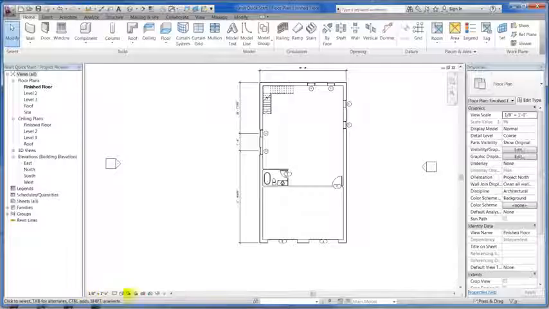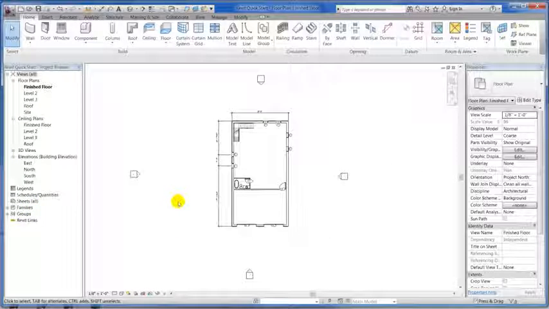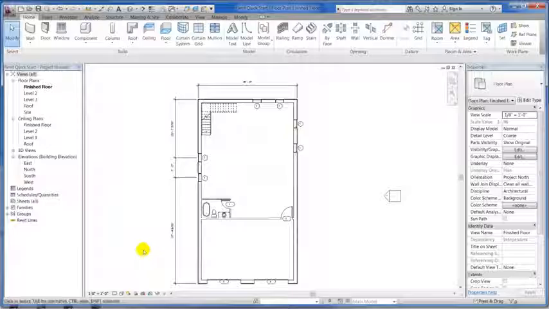First of all, I wanted to show you the view control bars. Remember, this is your view. All these in a project browser are all views, different ways to view your model. That includes schedules, legends, everything. Even sheets are technically views. Of course, you don't edit in your sheets, that's primarily just for plotting. Just wanted to show you this bar.